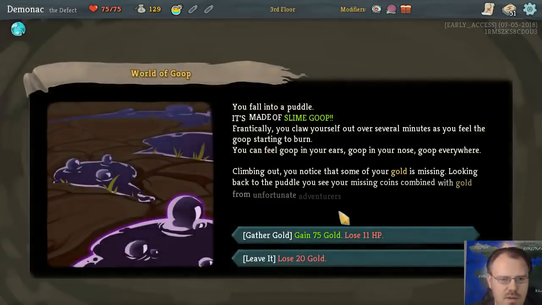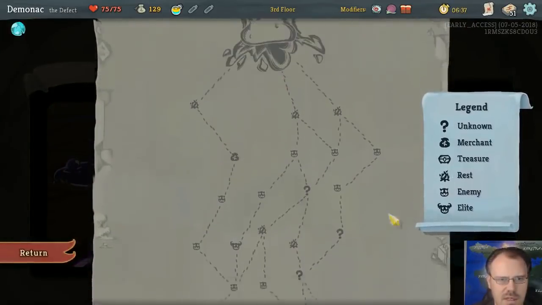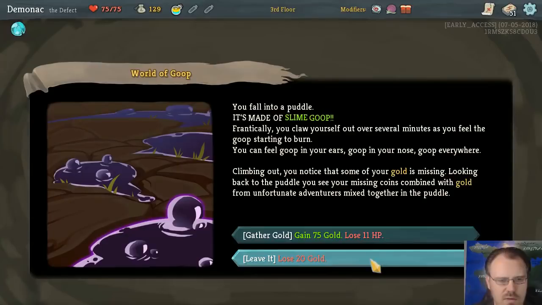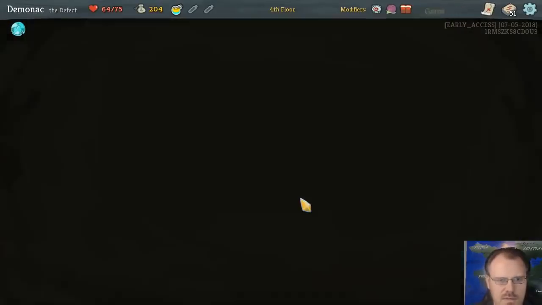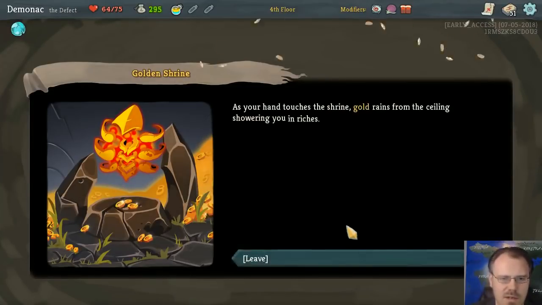Puddle made of slime goop. Lose 11 hit points, gain 75 gold. I wasn't really planning on shopping this level. That's a pretty long-term goal. Or lose 20 gold. 20 gold is not very much. Whatever, we'll lose the hit points. Those hit points can come back, right? I mean, it's a gigantic deck, so the curse wouldn't hurt as much. I just gained the gold, though. I'm going to take the no pain on this one.